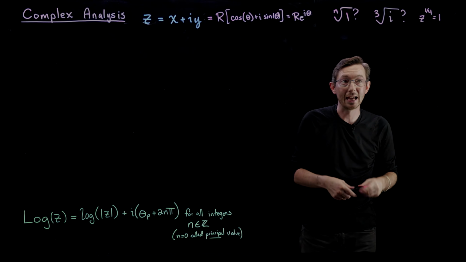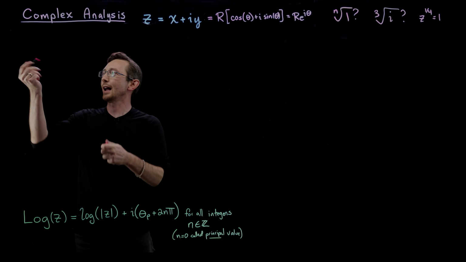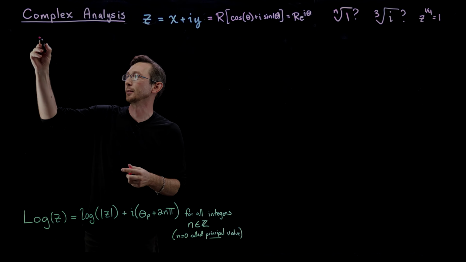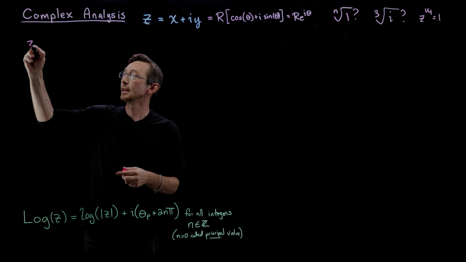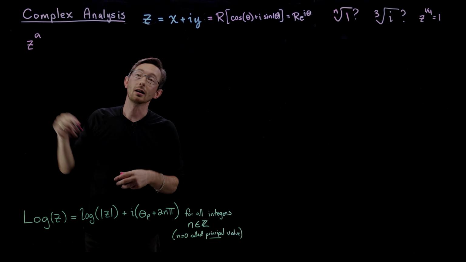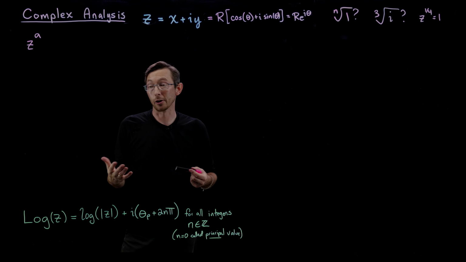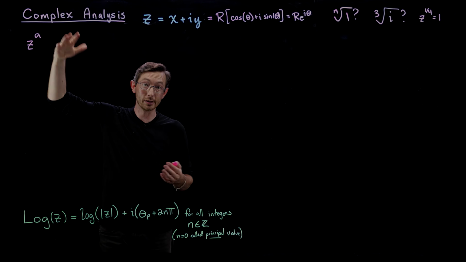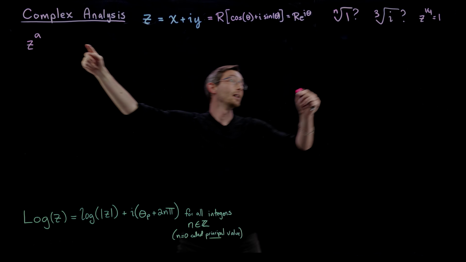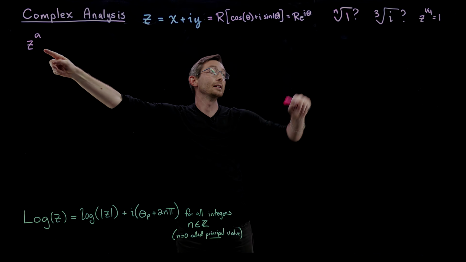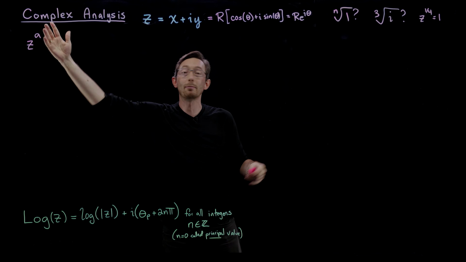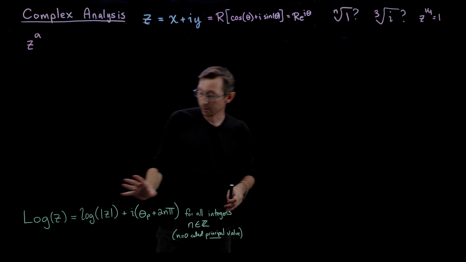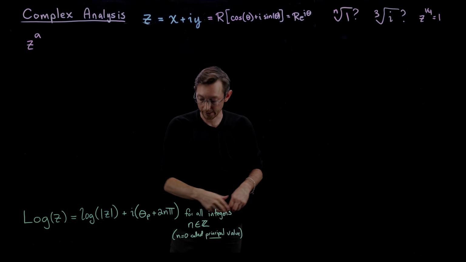Okay, so this is the topic of today. And the way I'll write this mathematically is we're going to be looking at functions of a complex variable. We're talking about functions z to the power a, where a is no longer an integer. We know how to take z squared, z cubed, z to the 4th power, and so on. How do I take z to the 1/3 power, or z to the 1/n power, or z to the πth power? How do I do things like that? And we're going to use the complex logarithm to do it.